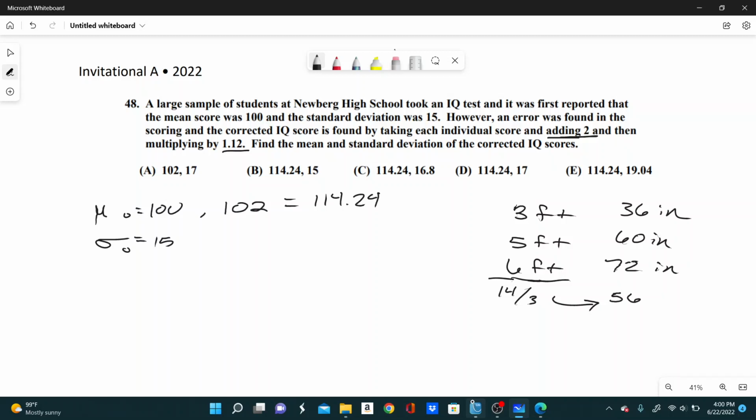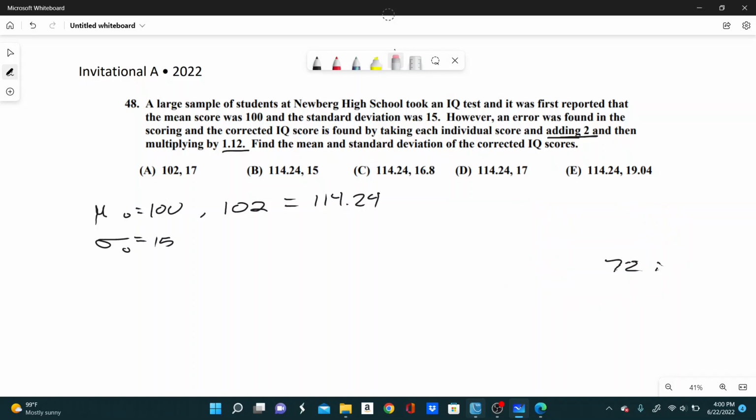There we go. Now for our standard deviations. The standard deviation is just the measure of how far apart your data points are. If all of your data points were exactly the same, you would have a standard deviation of 0, because there is no distance between those points and the mean, because they are the mean. So let's say you just had a set and it was all 3s. And then you added 2 to each of them, so 5, 5, 5.